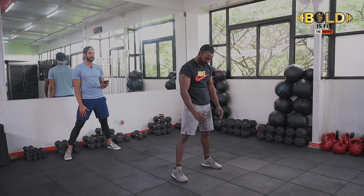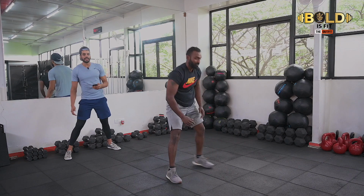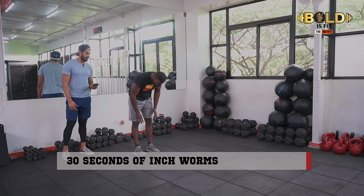Now Chris is slowly getting closer to his palms. Just when your hip starts opening up, you'll start seeing a good amount of work there. And change, let's go inchworms. Let's fix a little bit of your hamstrings too. Try to avoid bending your knees a lot. Try to reach with your glutes and lower back and your hamstring stretching, right? Let's go, come on, buddy.